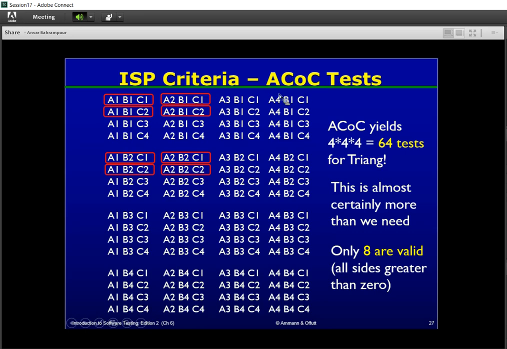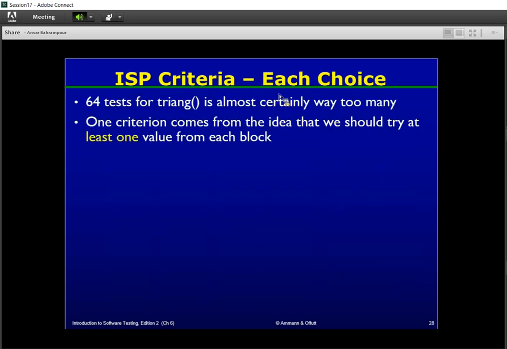Okay, so all combinations coverage, ACoC, is an exhaustive coverage, and it is not applicable for complex programs. Okay, so we should search for other coverage criteria that could be applicable for any program.